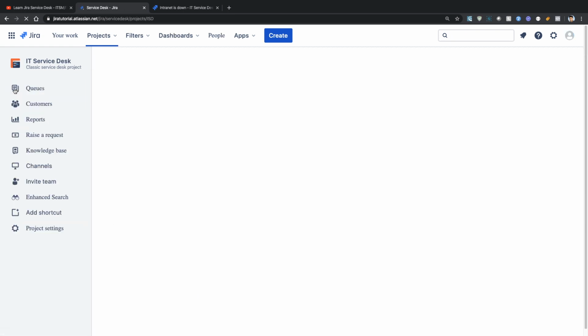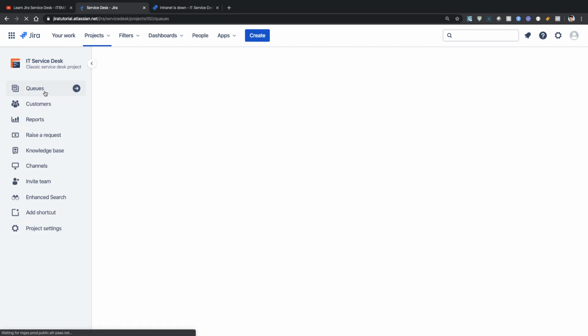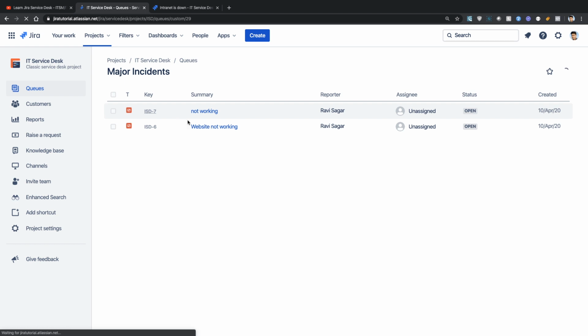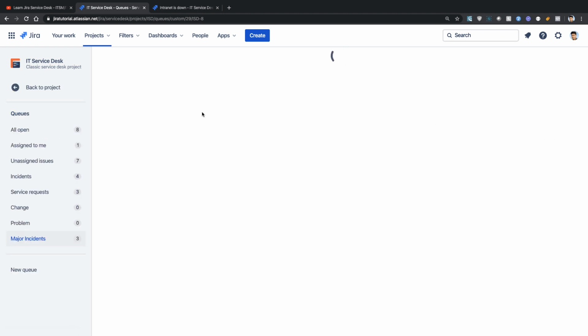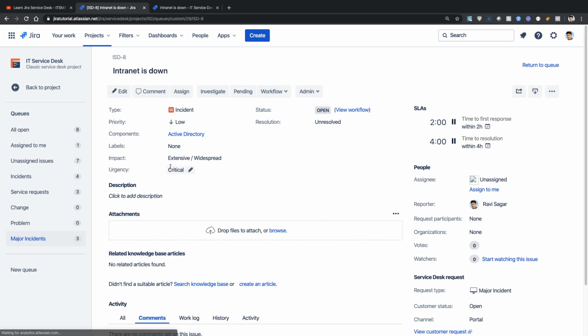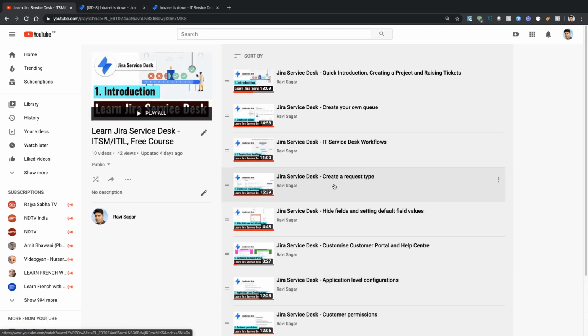If I go back to projects and monitor my major incident queue, my cloud instance is running a bit slow today, I can see here that there's a new ticket, intranet is down. And if you remember, we set the component and the priority as default, which is of course set for us automatically. So the process here is again not different if you do a comparison with the server version of Jira Service Desk.